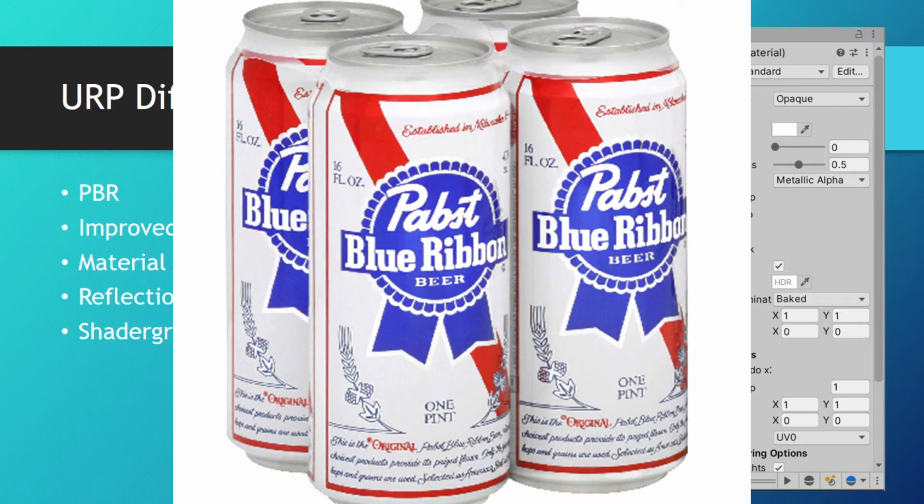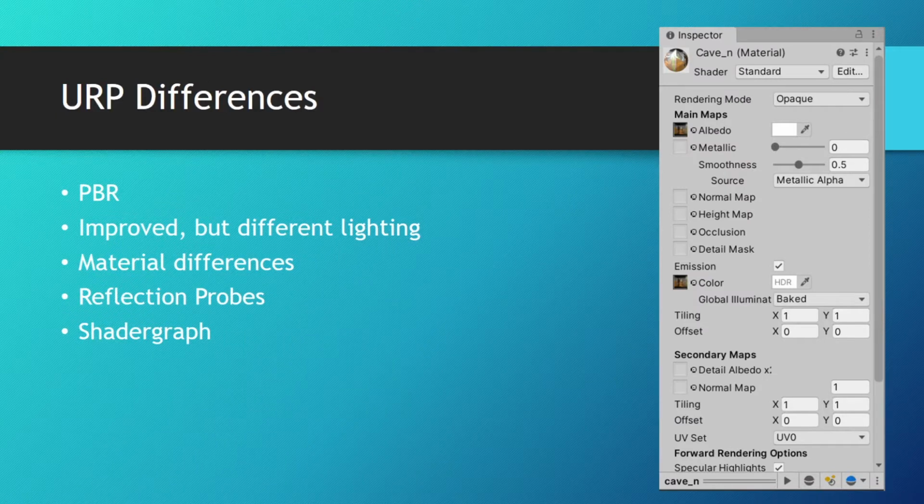URP runs on PBR. That's physically based rendering. In a nutshell, physically based rendering, instead of just looking at light as it comes from a light source and bounces off an object and goes to the camera, which is the old way of doing things, now material reflections and the final material effect take into account the color of the light that's coming from all around an object, not just directly from the light sources.